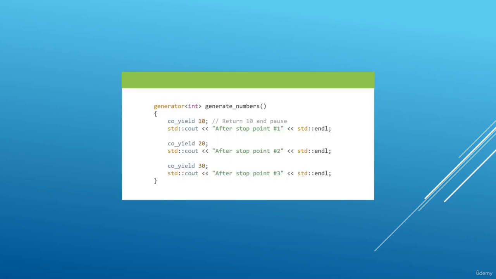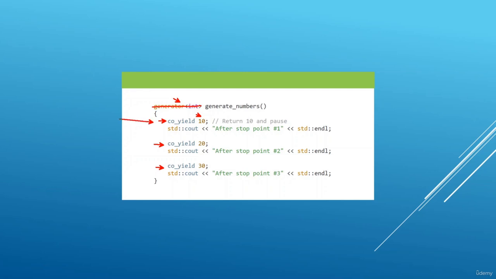Now, if we look at the function here, please do ignore this return type because it's just going to confuse you at this moment. So we have a function which is going to return something we don't know yet. But once we hit the body of the function and hit these three statements that say co_yield, we're going to pause the function. So we're going to start running the function. Suppose we call it in our C++ program. Execution is going to hit this co_yield statement, which has a 10 operand on it. So execution is going to pause here.